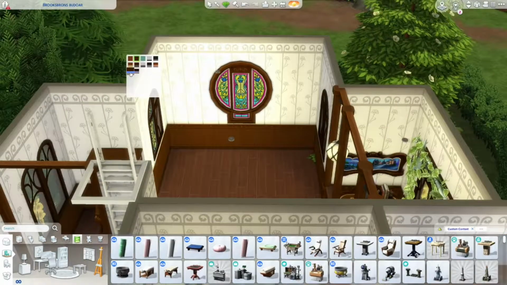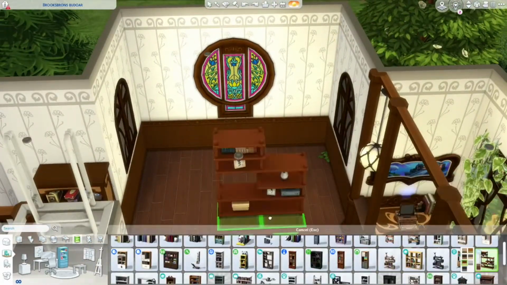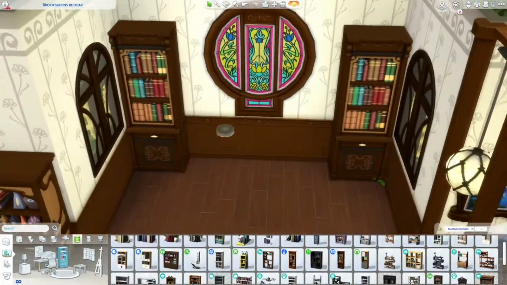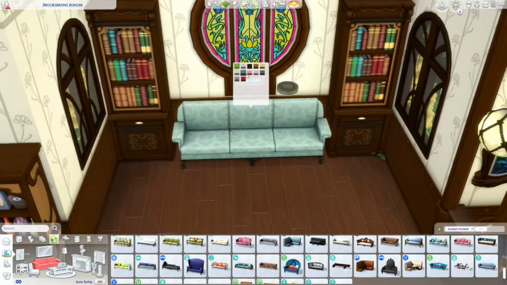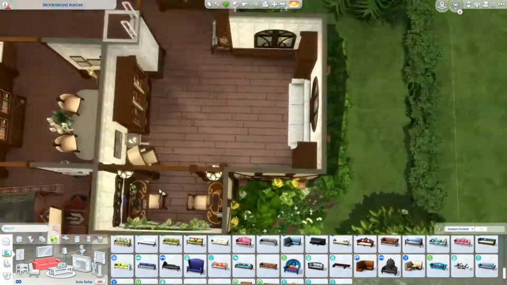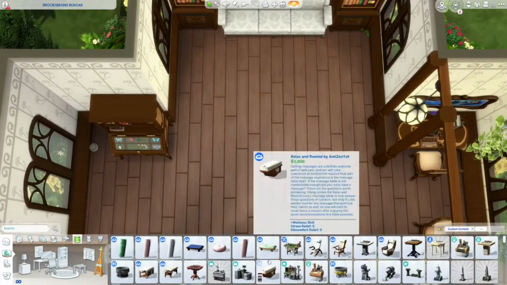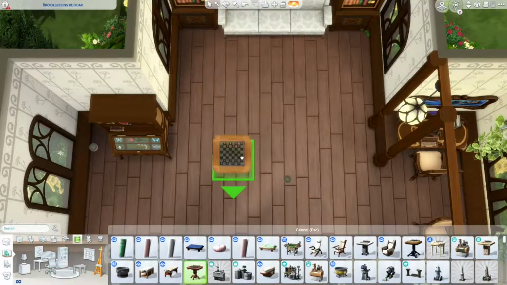I've seen so many incredible people on Twitter and Instagram. I think Juby Sims, I don't know if that's right. I think that is right. I'm so sorry. But I've seen her, she does so many amazing builds. She builds a lot of castles and stuff like that. I will link her down below so you can go and check her out.